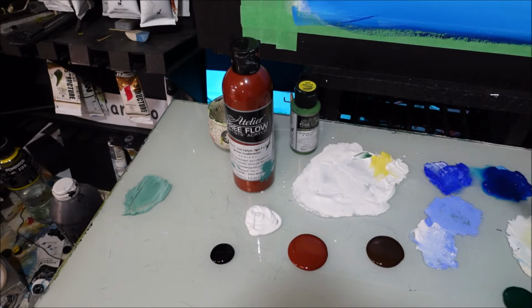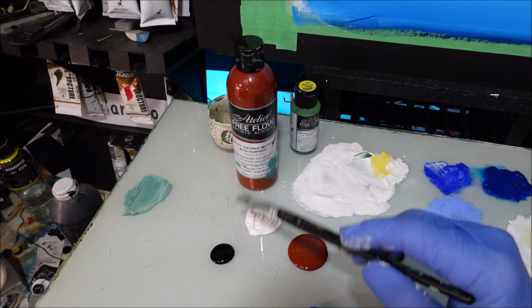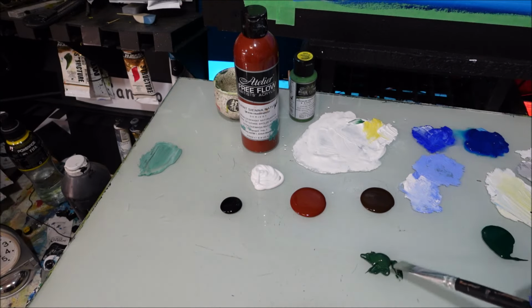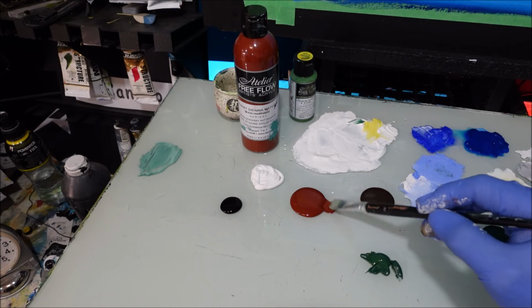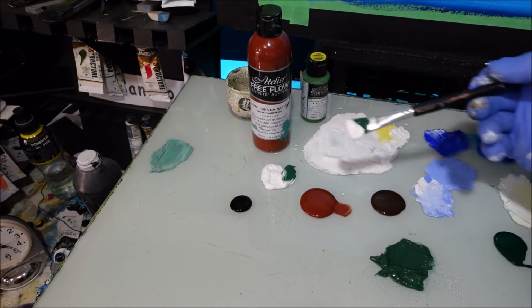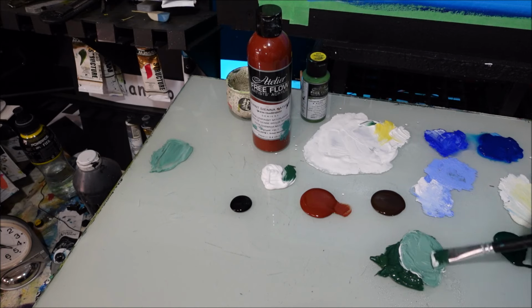Now what I'm doing, I'm coming forward with the details. I'm going to block in the background trees and the river banks. Now that paint can be thinner. I'm using a free flow acrylic paint here, and I've got my black, my burnt sienna and my burnt umber, and I've got sap green down here as well. So these are quite flowy, okay? So I want to grab my sap green and some white just to get the distance there. Because they're further away, they've got a lot of atmosphere. That's why I'm adding the white as the atmosphere.